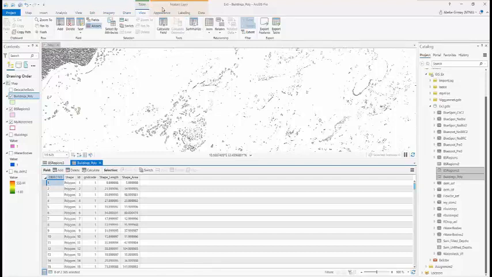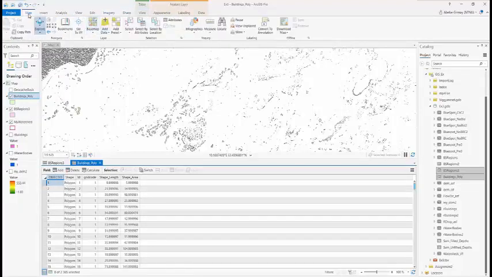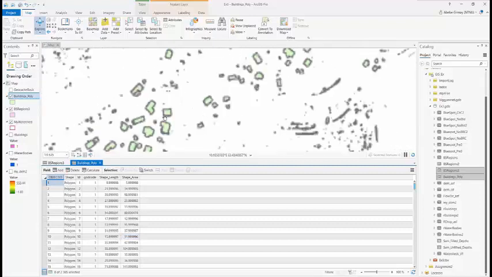If you click on this one, you can select which field you want to work on, and then if you click on the map, you see that it says select by location. This is a very good tool, and it will select the buildings that are within this blue spot, or that intersect with it.